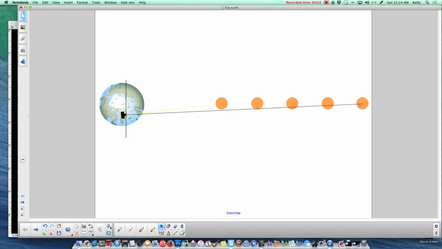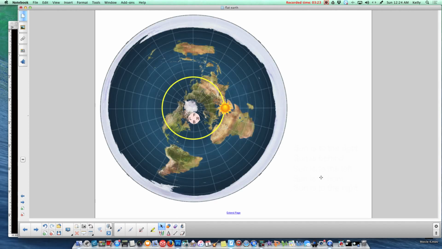Okay. So the camera would not even appear to pivot at all if you were looking from outside the system. It would just look like it was constantly pointing straight ahead. But let's see how the sun should appear to move about the sky in each of the models that we are discussing. So first we're going to take a look at this one, which is the most common flat Earth map.